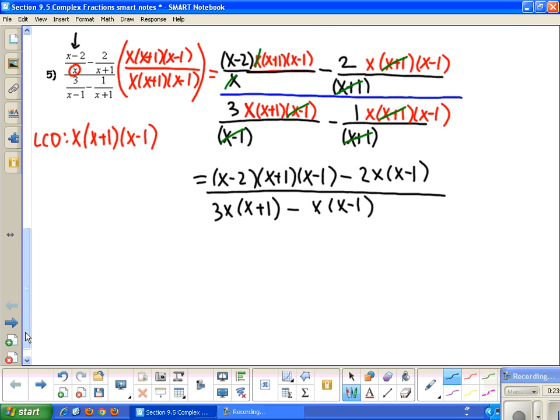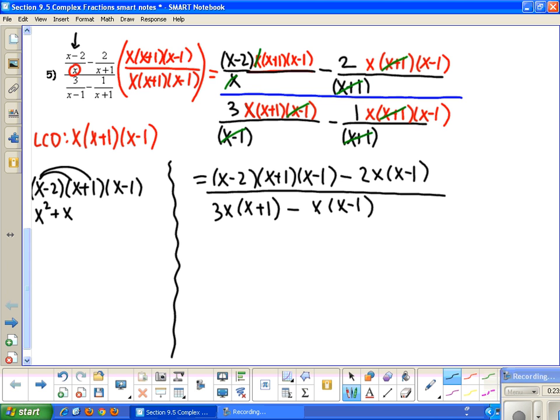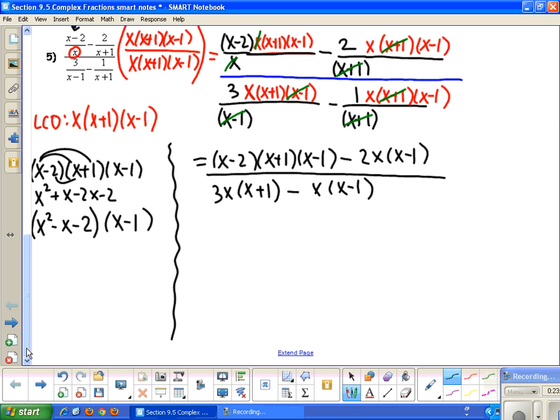So I'm going to FOIL, I'm doing this work off to the side, x minus 2 times x plus 1, this is off to the side here. So I'm going to FOIL this one out. So x squared plus x minus 2x minus 2. So when I combine that, I get x squared minus x minus 2. And this needs to be multiplied by x minus 1. So I'm going to do the box method so that you can just practice that. You don't have to. You could also do FOIL in this one.